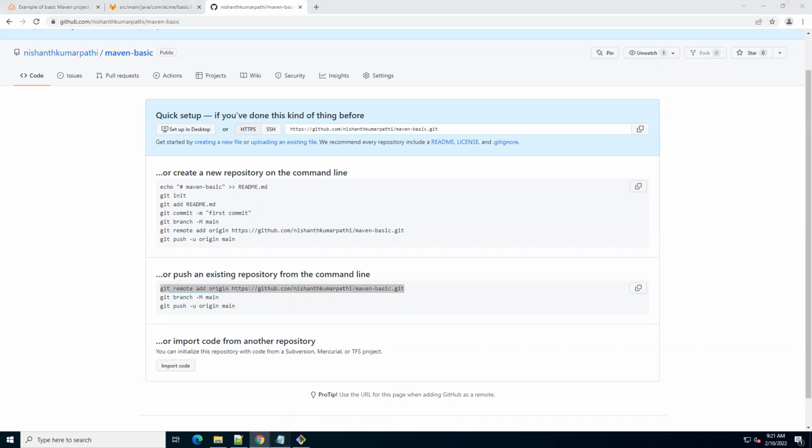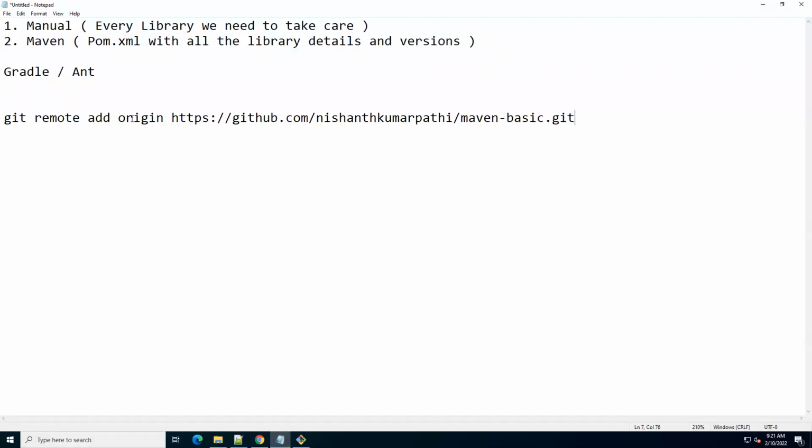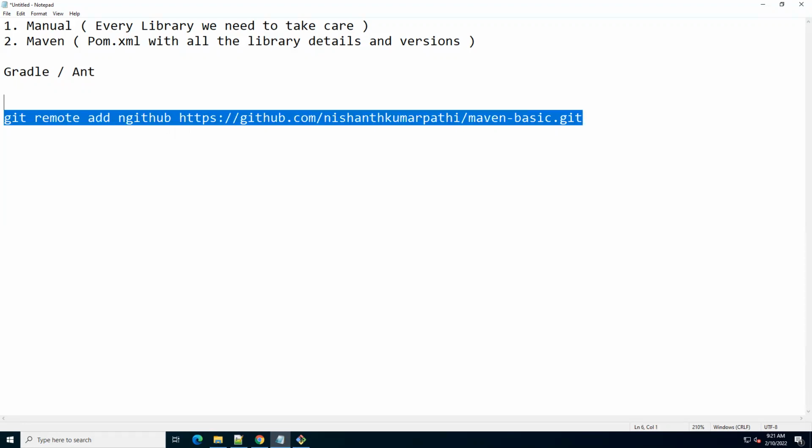You know, remote add origin is there, no? I will take this command. Rather than origin, I'll name it n GitHub. I'm giving a name. It can be Mercedes car. It can be any name. Doesn't matter. It's an identifier. Now observe.